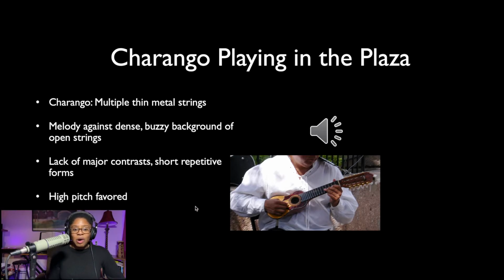And another quality, and I think you'll hear this specifically in the charango playing, is high pitch being favored. This instrument is tuned so high, and look at how small it is. It's kind of like a small guitar. So again, it kind of shows us how in participatory music making experience, those higher pitches are often valued.